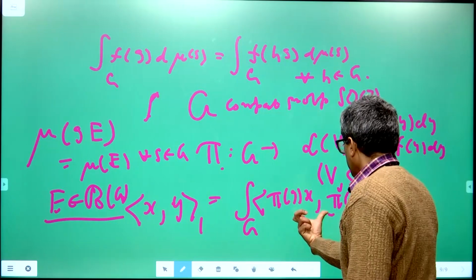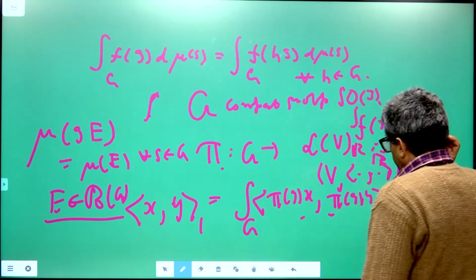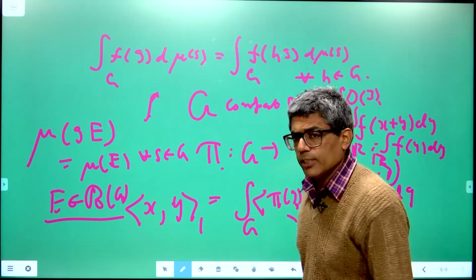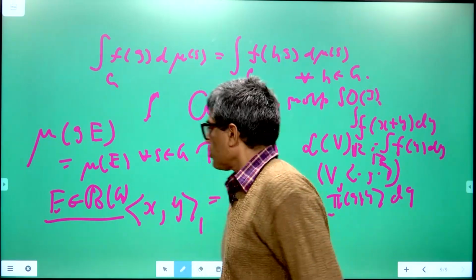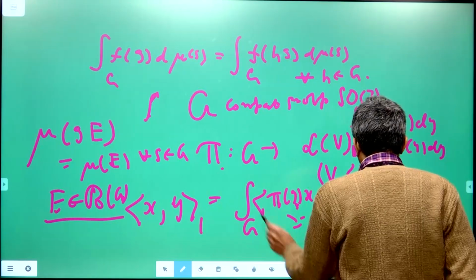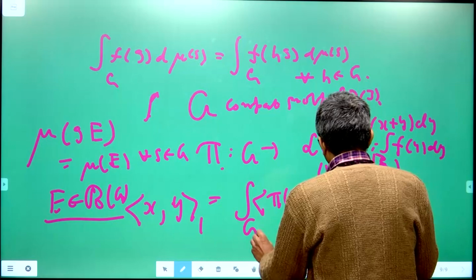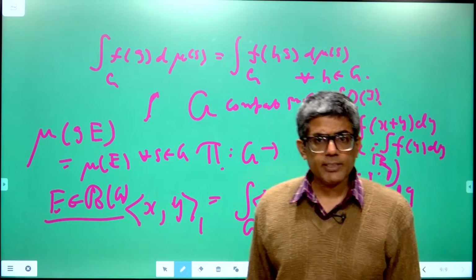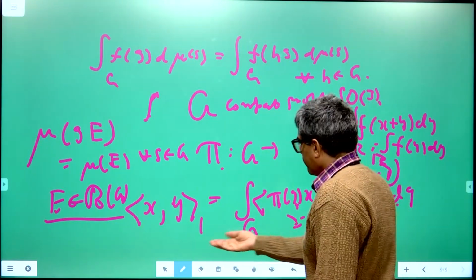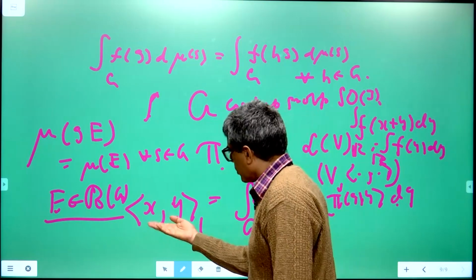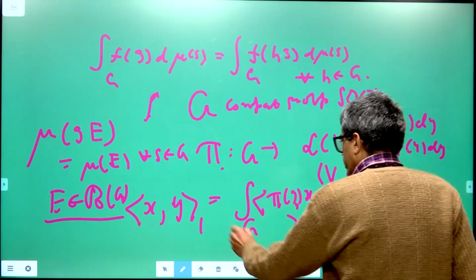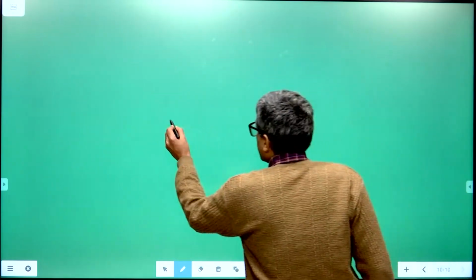This quantity is a bounded quantity, and it will be bounded because as g varies over the group, pi g will vary over a compact set. A continuous image of a compact set is a compact set. So since pi g is continuous, you are also assuming that the representation has a continuity property. This quantity remains bounded, and if you integrate a bounded quantity on a compact set, you will get a finite number. If it is a non-compact, locally compact group, in general this integral won't be defined. So you can define an invariant inner product in general only for a representation of a compact group.